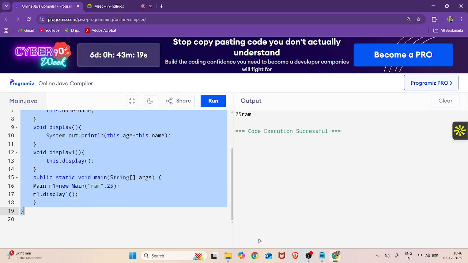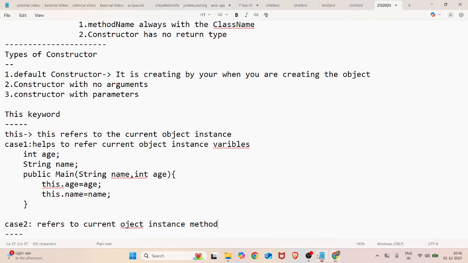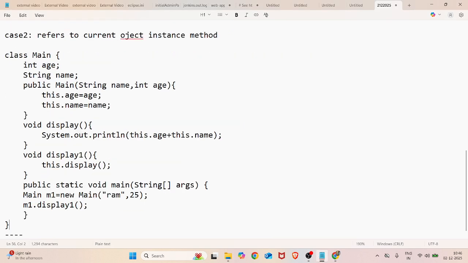Take this as an example. Simply this.display you are calling, that means you are calling display by using this. Why this helps you, this keyword majorly helps you when you go with inner classes and the concept of inheritance and all. This will help you a lot, and when you go with DSA and all those things also, it will help you, right?